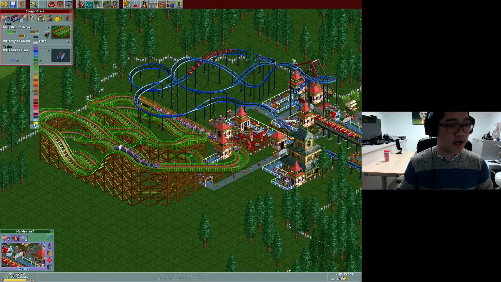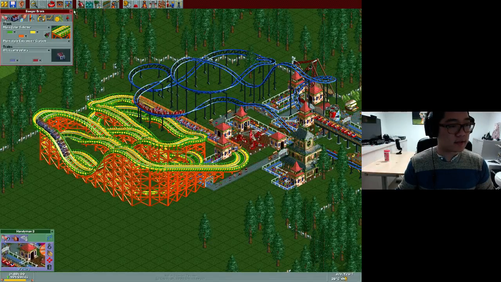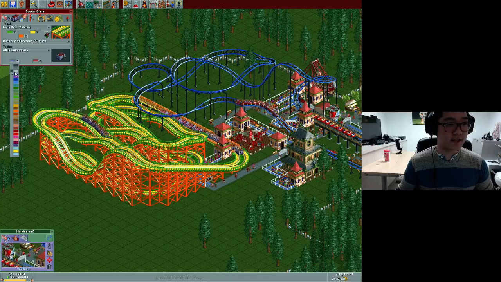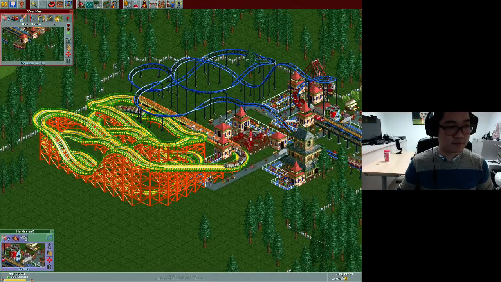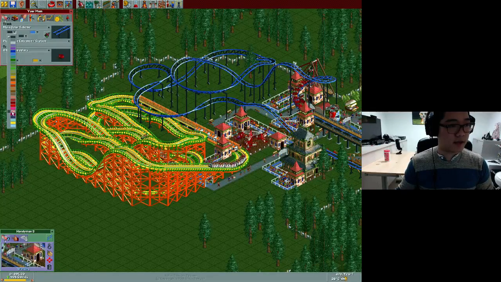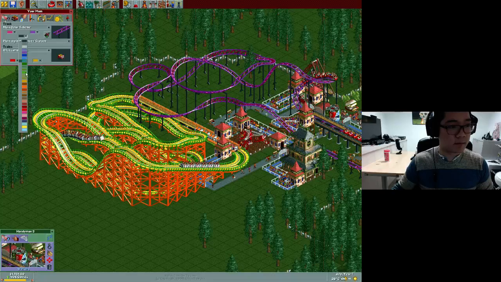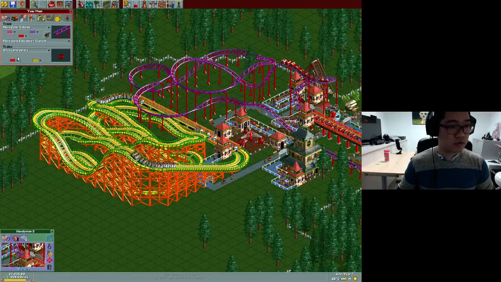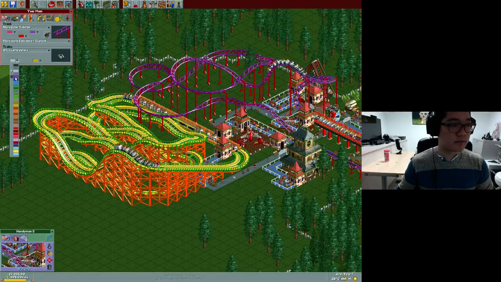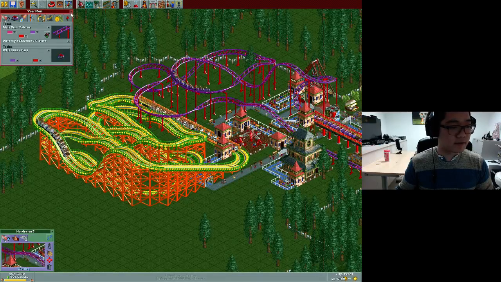Like, yellow, green, orange. Yeah, that's not terrible at all, right? It's really good. Awesome. This one. Pink. Purple. And red. Green. I love it. Looks like my dreams. My green pink.